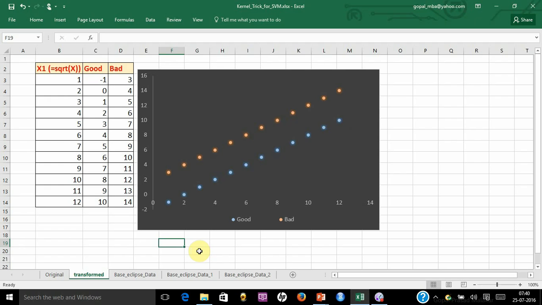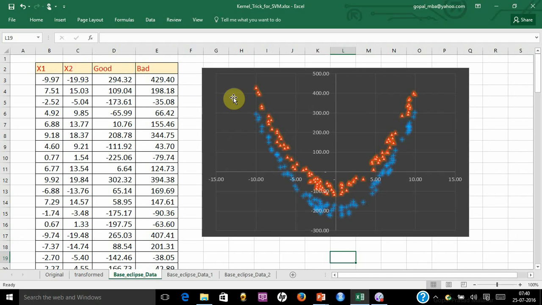Let me show you a case which appears complicated but again can be solved fairly quickly. So here you have ellipse kind of data, and here you have x1, x2, and in Excel I have generated this using some function of x1 and x2 itself. If you are trying to plot this, this will come like y for you and this will come like x for you in xy scatter plot. Again in another curve, this will come like a y for you, this will come like a x for you. So if you take a look at this space, this is not linearly separable. It looks like ellipse or even circle.